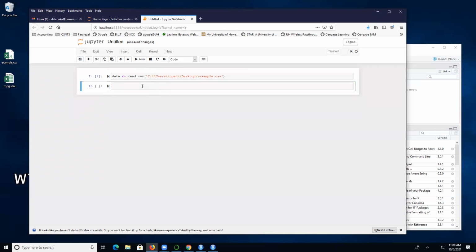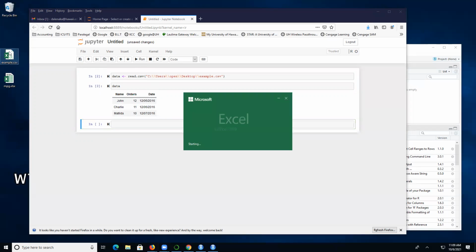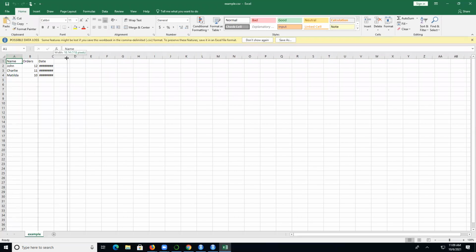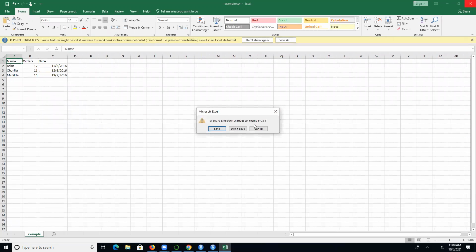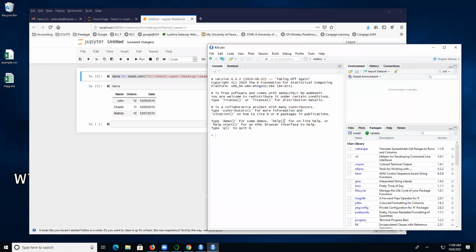Now when I run it, no error message. Then I'm going to type in the name to see if I got the data. I'm going to run it, and this is it. If I look in my CSV file, that's what I have right now. It works exactly the same, copied inside of RStudio. I'm going to hit enter and type data.